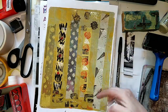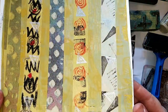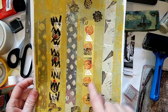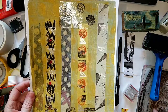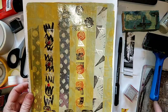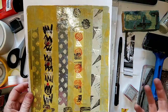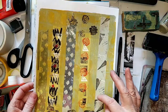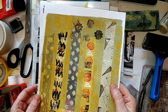That kind of reminds me a bit of an 80s design, that one. Perhaps I should hold it up. You can see the shiny patterns. So these were the same. This was stamps. The red twirly one is a stamp into the acrylic paint. Again, the black triangles were a stamp pad. So you can use acrylic or stamp pads or, you know, whatever you've got really, because I think these quite absorbent tapes will dry and are quite useful.